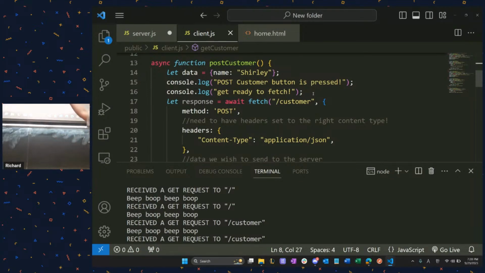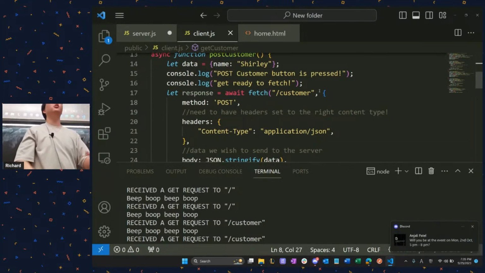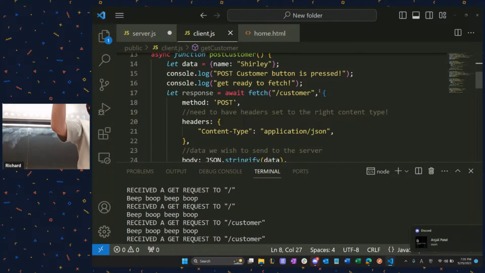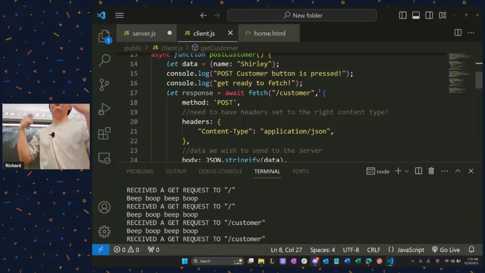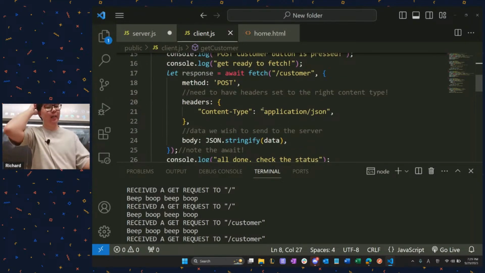One thing that I would finally like to mention is the post one, and how it works, because get is kind of different. Get purely relies on URLs, so you don't need to send any additional data to the server most of the time. But for post and put, it's different. You need to know which user you're creating. So say it's for a post request: you're creating a new user, and that's our data. We want to create a new customer called Shirley. So we need to give more information about Shirley, right? We need to give her a name, an ID, a password, whatever. And the fetch function will be slightly different in that case.